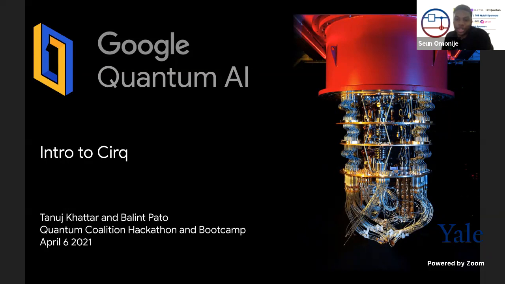And then for Tanuj, Tanuj is a software engineer on the Google AI Quantum team as well. He works primarily on Cirq, Google's open source quantum computing framework. Tanuj enjoys algorithmic problem solving. He has been a 2-time ACM ICPC world finalist and a 3-time trainer for the Indian IOI team. Prior to Quantum, he worked as a trader in an HFT firm and has also done multiple internships at Google and Facebook. So without further ado, Tanuj and Balint.